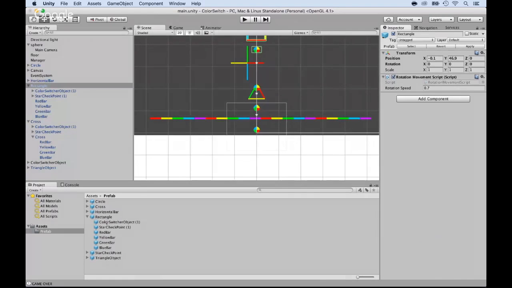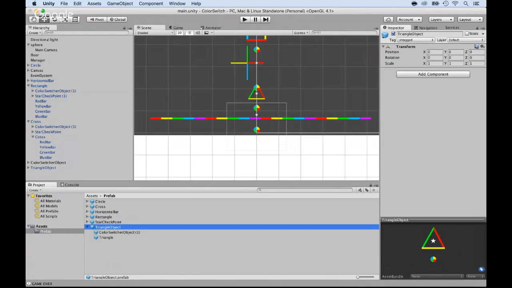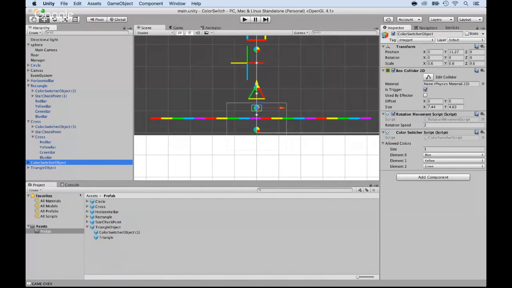Let's look at the prefab. Yep, the prefab looks good. I can see it right now. It's exactly what we want. Now, let's work on the last one, which is the triangle. Okay, so I'm going to take the color switcher. Since this is my last one, I'm just going to take this color switcher and add it inside of the triangle right away. So here is a triangle object, moving it inside. Oh, it actually already has one. So yes, I guess I already did it, so I don't need to do that.